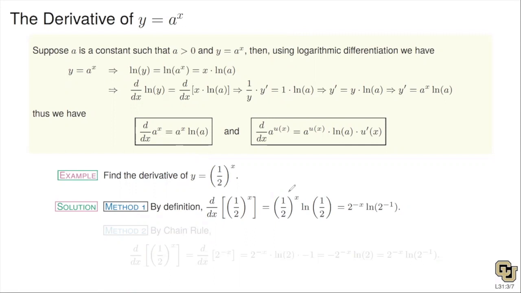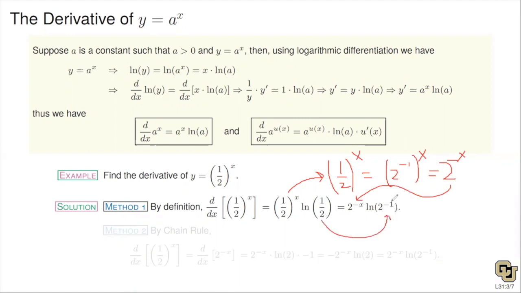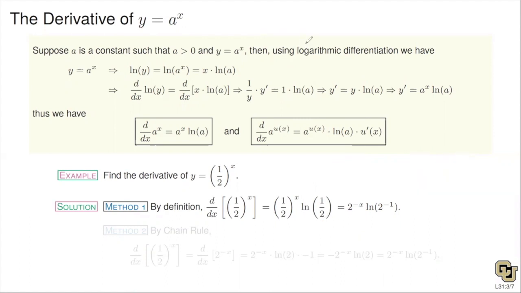So here I wrote 1/2 to the x. Remember, 1/2 is the same as 2 to the minus 1. And now we raise this entire thing to the x, so we're taking 2 to the minus 1 and raising that to the x. In this case, we multiply the exponents. When you have x to the m raised to the n, that's x to the mn. So this will be 2 to the negative x. That's where I got this term from. And 1/2 is 2 to the minus 1. Certainly, if you want to bring the minus 1 down in front, you can. I just chose not to. And the whole reason I'm rewriting it is for this next method. So let me show you this next method.